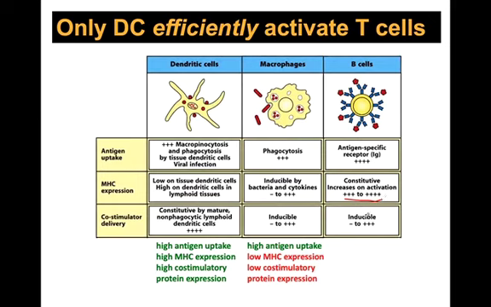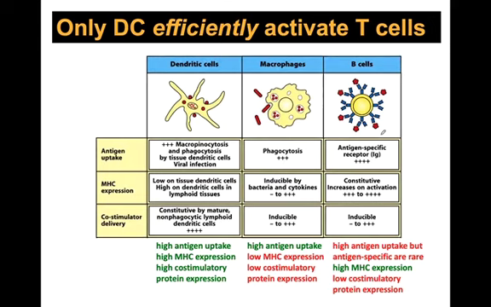They do express MHC. If they get signals, particularly cytokine signals from T cells, they can upregulate co-stimulatory proteins. But the problem here is that B cells are taking up antigen on their B cell receptors. And so you've got 1 in a million B cells that is actually going to recognize antigen. And so although they can take it up very well, the ones that are actually antigen specific are very rare. And so, yeah, it can, but it's not something you would rely on, because you'd have 1 in a million B cells trying to take up antigen and present it to 1 in a million T cells. It gives you 1 in a million chance of actually stimulating something.